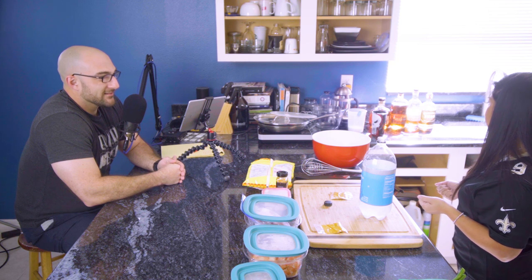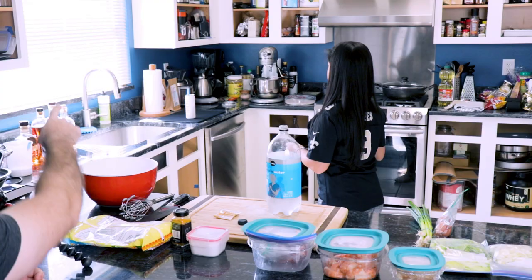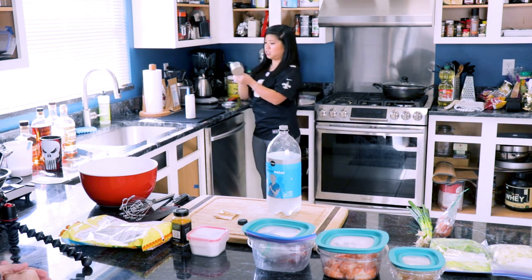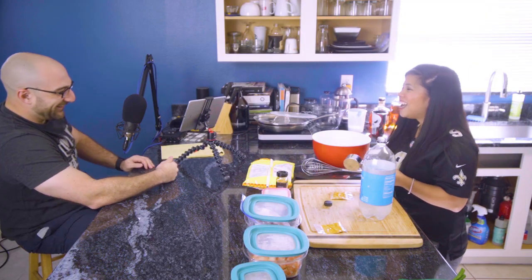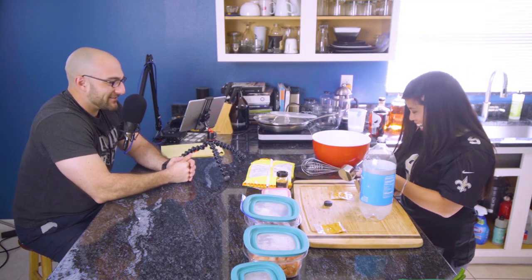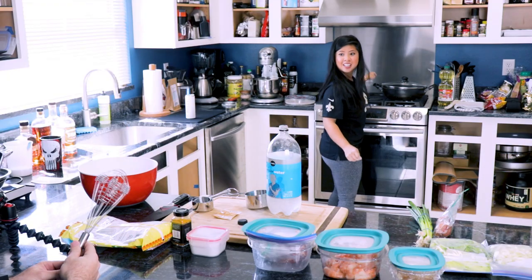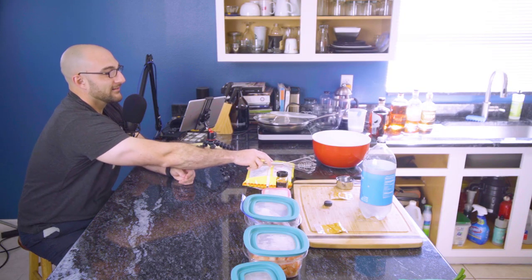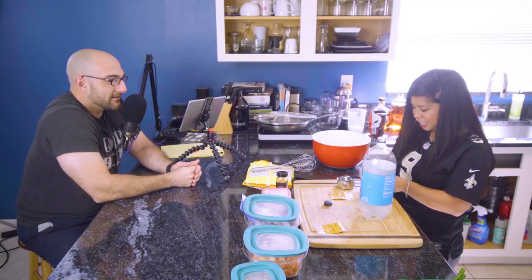What do you mean? Measuring cup. Over there, see where that soy sauce bottle is? There should be a measuring cup right there. Oh, perfect. By the way, it's really funny that you brought all these things, like a mixing bowl and a pot. I'm surprised you didn't bring a spatula. No, I did bring my ladle. I also love this thing, it's funky, it's a great whisk. I brought my ladle because I measured how to pour to this pot. Yeah, I can see that, especially if it's a specific pot, you know how to make it.